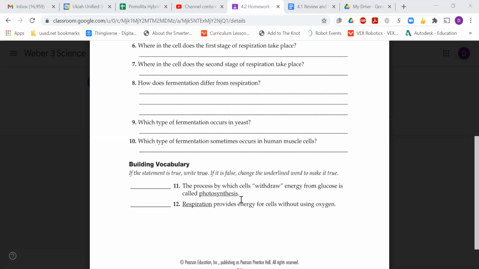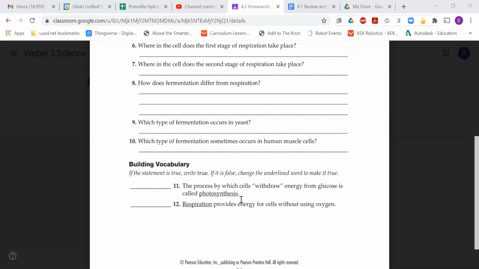That is an exact statement from one of the students in the chat. It was set to private, so you guys can't see it. Good job, Brianna. Okay. 9. What type of fermentation occurs in yeast? Willow's got this one. Alcoholic fermentation. Correct. And Luke. Yes. Good job. Okay. Alcoholic fermentation. That is 9.